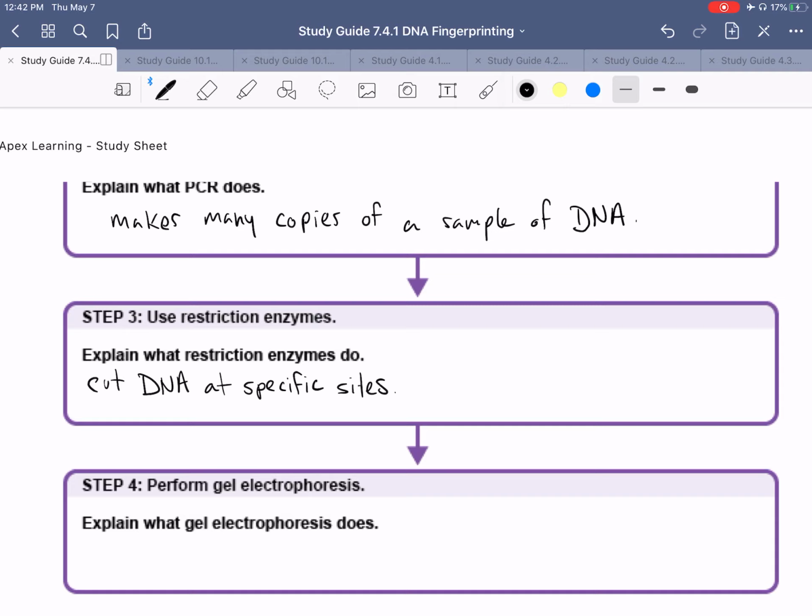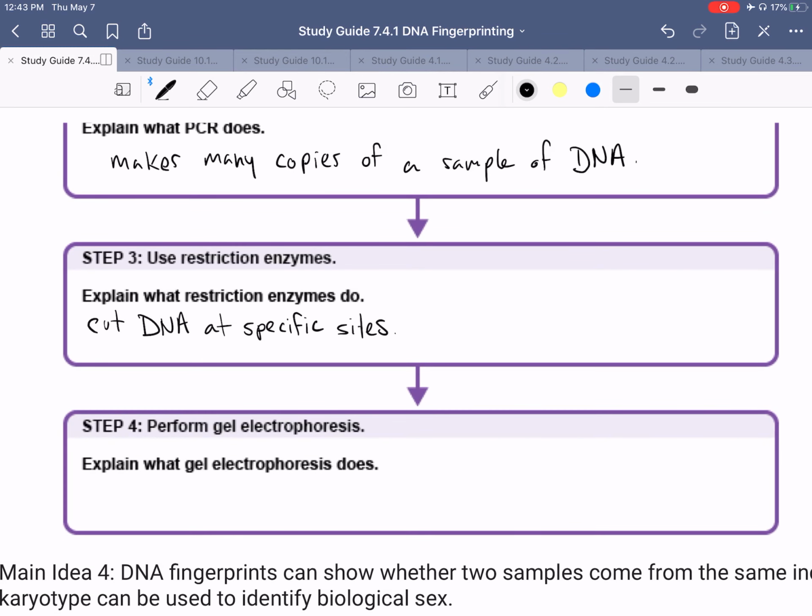On the left, you see a scientist putting a DNA sample into a gel. On the right, you can see the gel hooked up to a source of electricity. Each portion of the DNA in the sample will travel a certain distance through the gel, and that distance depends on its mass. So what does gel electrophoresis do? So it separates the DNA fragments by mass.